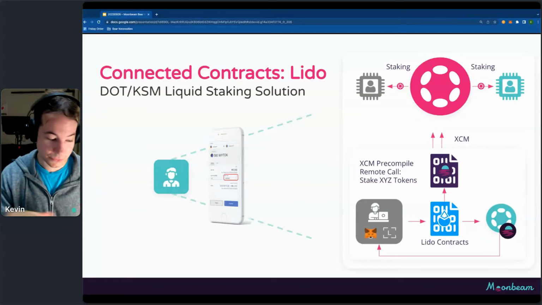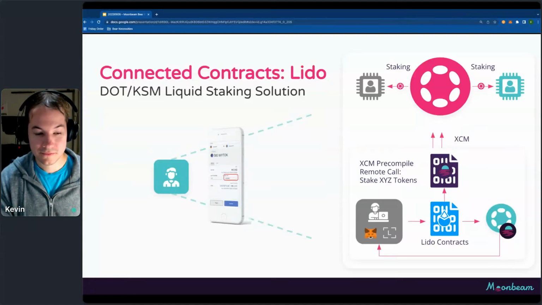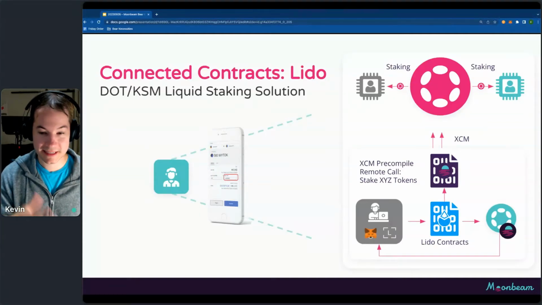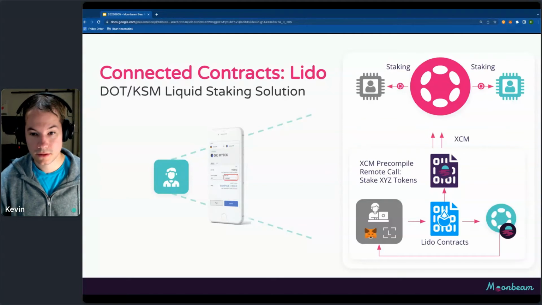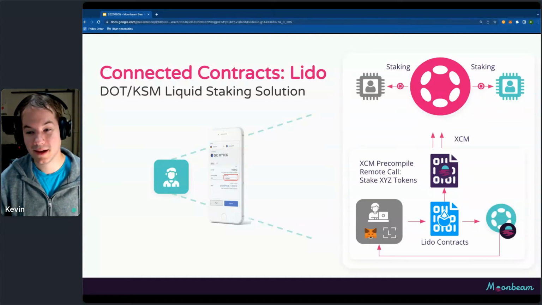And this is all done autonomously. There is no trust factor built in. All of this is done programmatically in a single combined, I don't want to say atomic because it's taking place on two different chains here, but a single combined transaction.